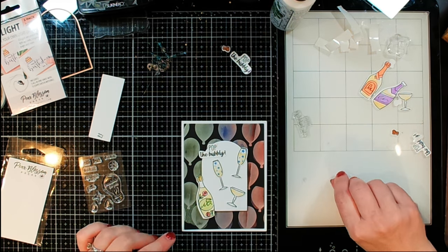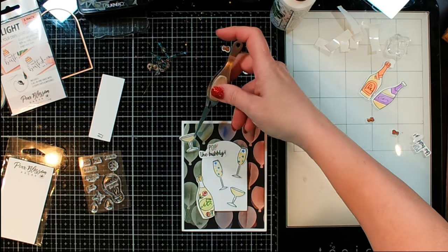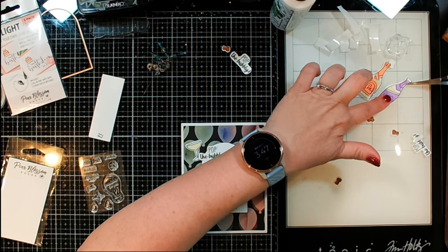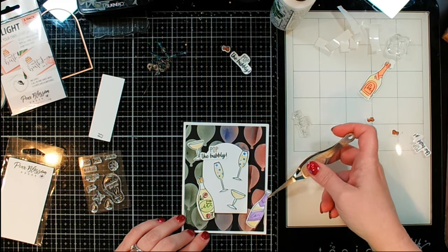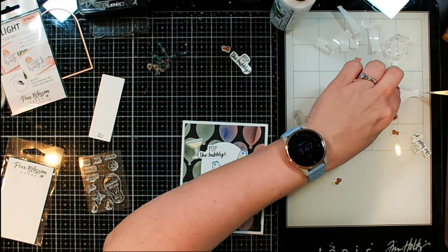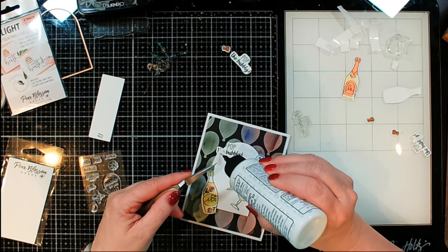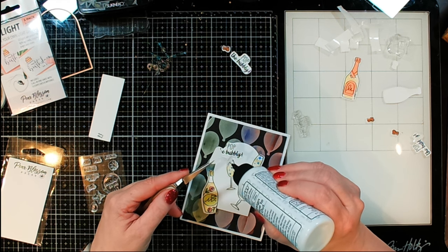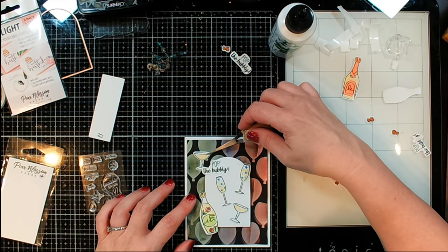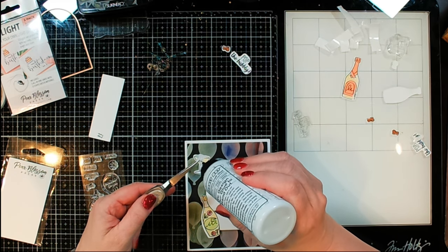This is cute. I think I'm going to think about whether to put one of my glasses up there — that would look good. I could also add one of the other bottles. I'll leave that for now — it's kind of where I'm still thinking, and that's how the process goes. Always deciding: do I want to add anything extra? Am I good? Is the card done? Because sometimes you can't really tell if the card is actually done. Let's glue down some of these and that's going to finish up the card.